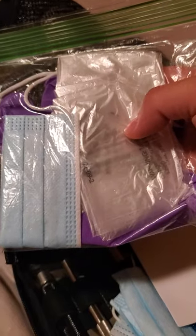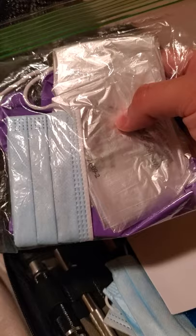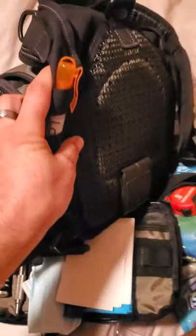So, this is just a real quick thing I threw in, which is a couple produce bags. I already had to use one of these, actually. It's pretty funny. I used one of these to put a bag of donuts in. And so this came in really handy to keep them fresh because we were out, and to keep the grease from going everywhere as well. Another mask and some gloves. And that's all I have in here right now.